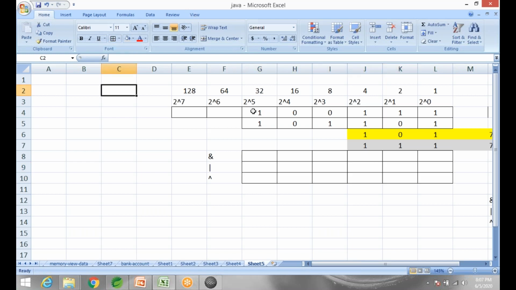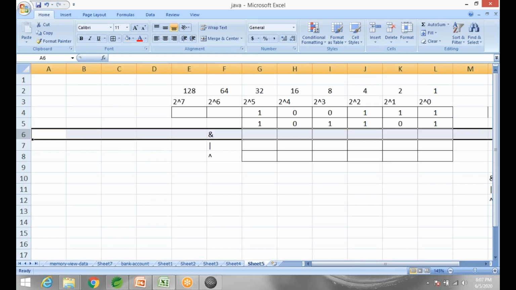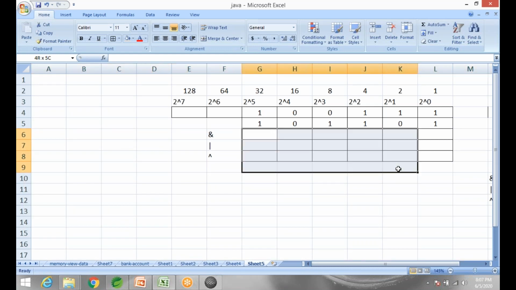Check the two inputs you have. These two numbers are what I gave you, and I want the answer for AND and exclusive OR. The first one, what's the number? 1 1. It's gonna be 2. Okay, you can answer these three.